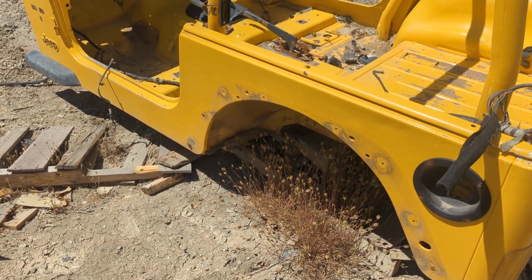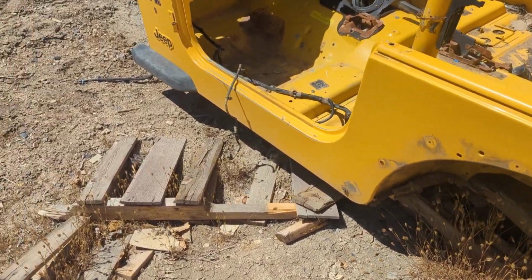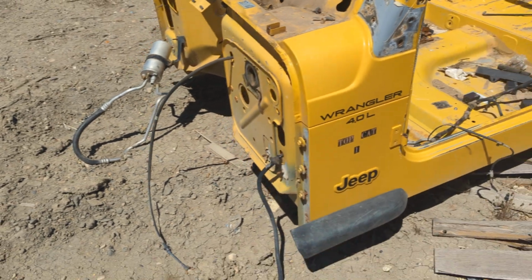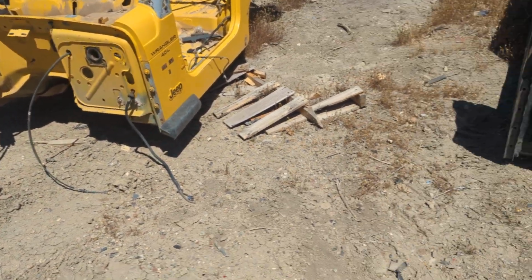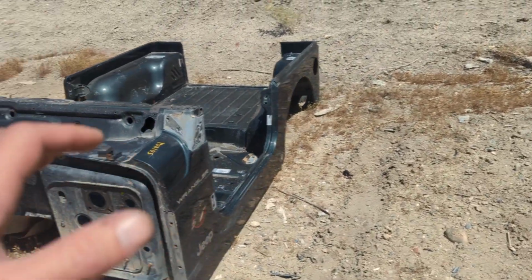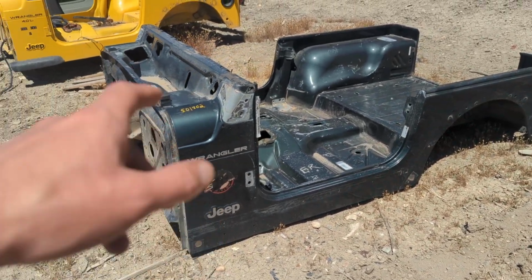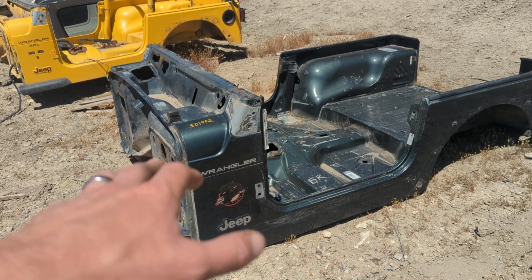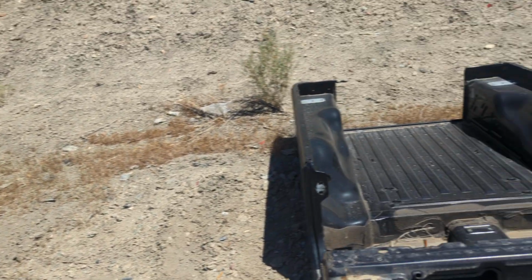If you're interested in a full tub, obviously it's labor intensive to do one, but there's no body work involved. I only have a couple grade A's left, and that's probably what you guys would want to do. I believe this one might be left. I'll have to double check the SKU on it, but this is a grade A. We've just sold a ton of tubs, so that one may or may not be available.